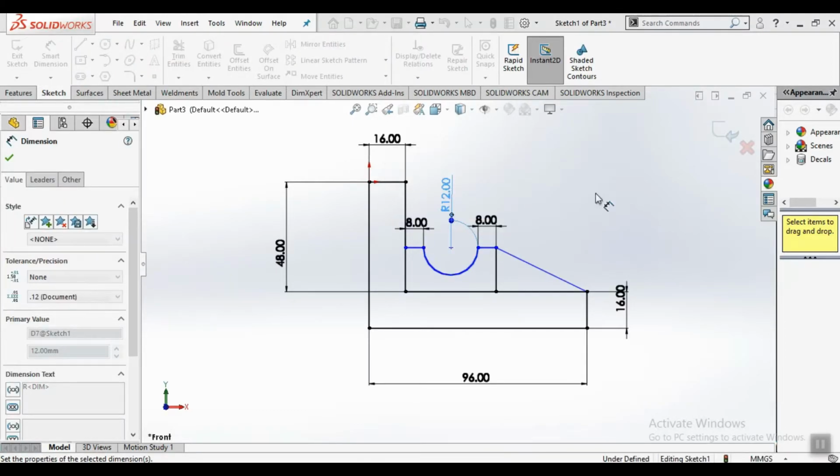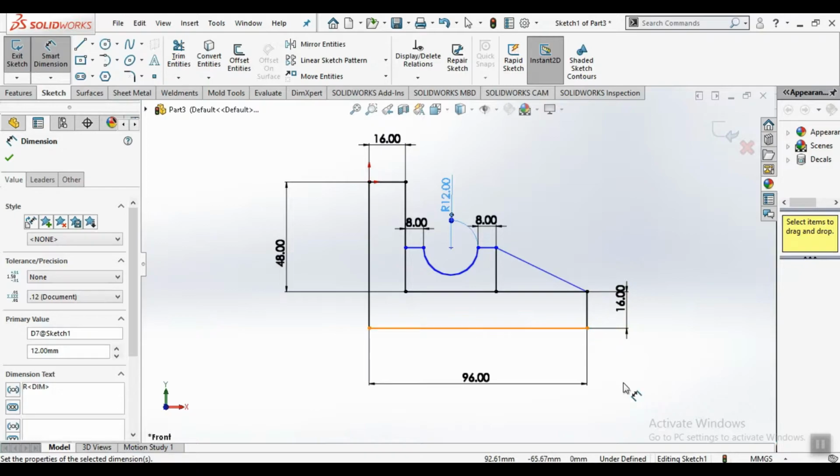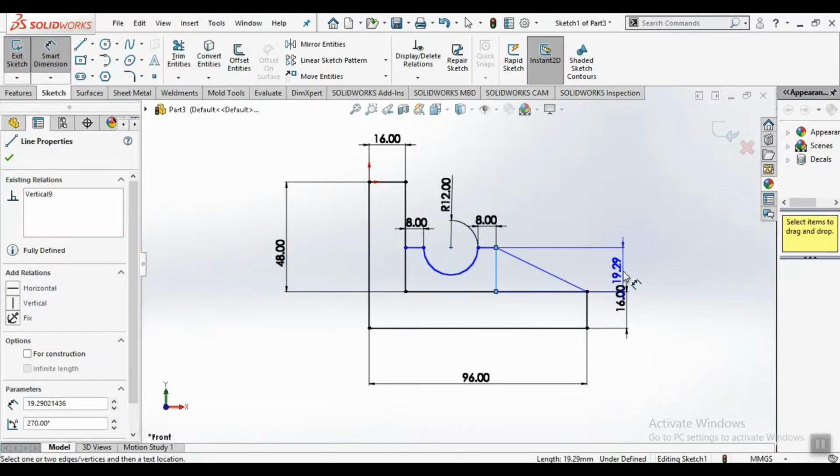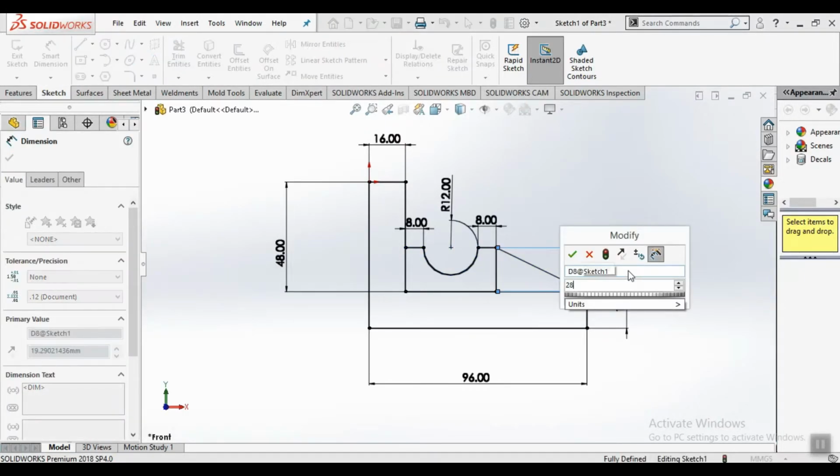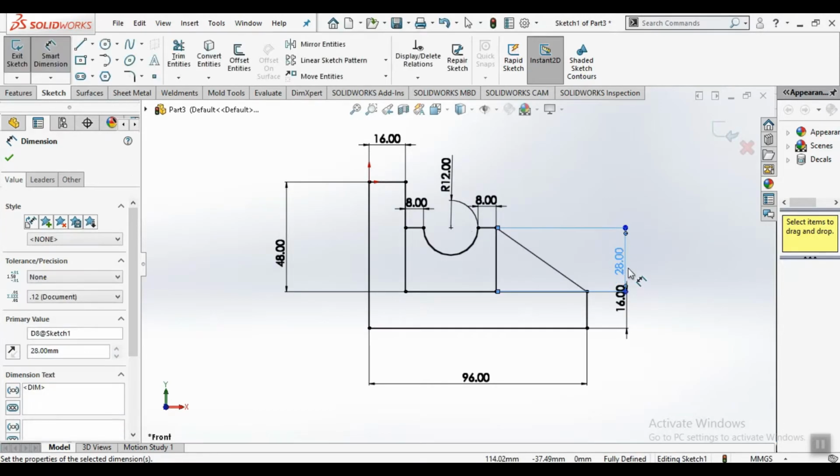Okay. Now still our drawing is underdefined, so yes, this height is given, which is 28. Now our drawing is fully defined.